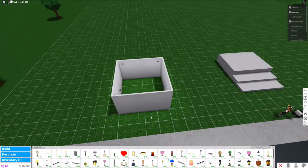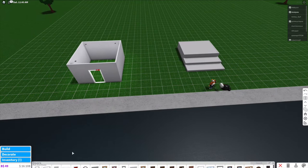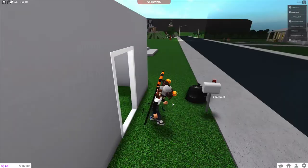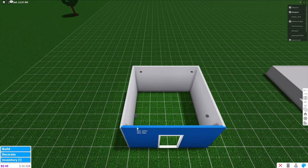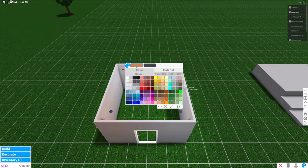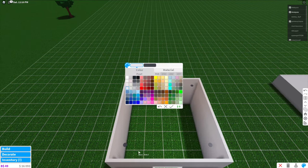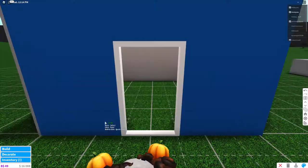You don't have to worry about it not lighting up the room by having to place a bunch of lights everywhere. It does it completely. It looks great, and it looks nice and neat. Also, another added tip to this is making the lights warm. So I always go for nougat or linen. For this, I'm going to use linen. This really makes it look 10 times better, because just having generic white lights looks a little too bright. So when you do nougat, it just makes it look much warmer, much better.